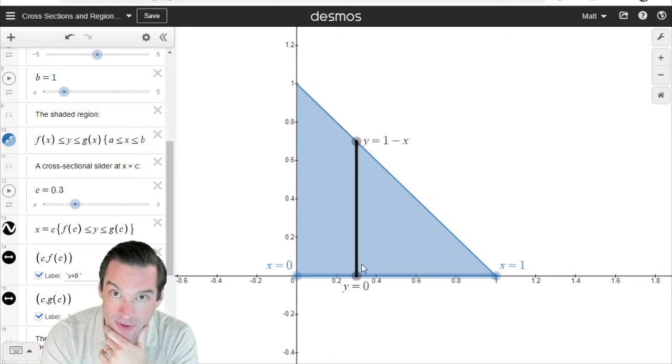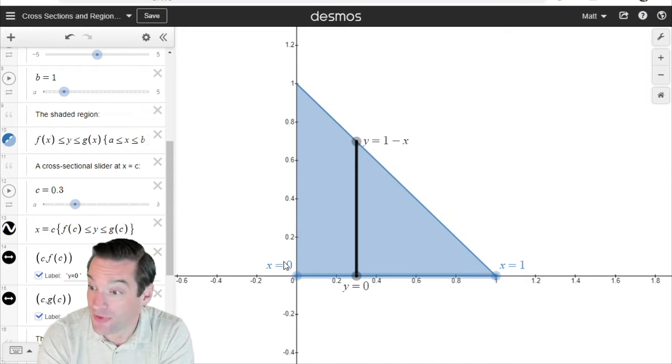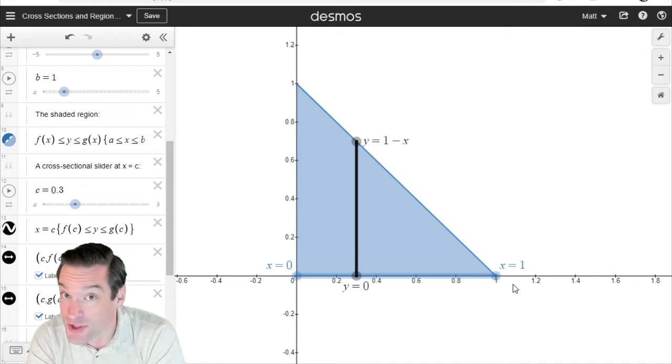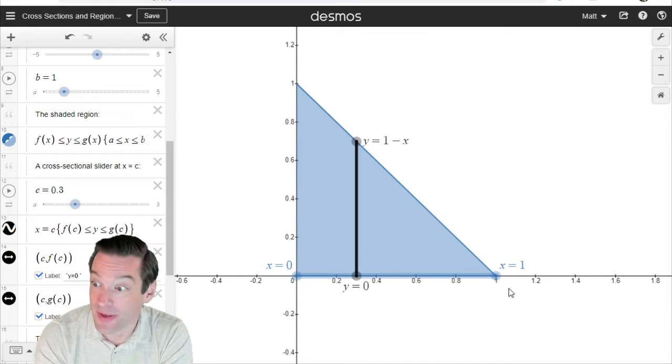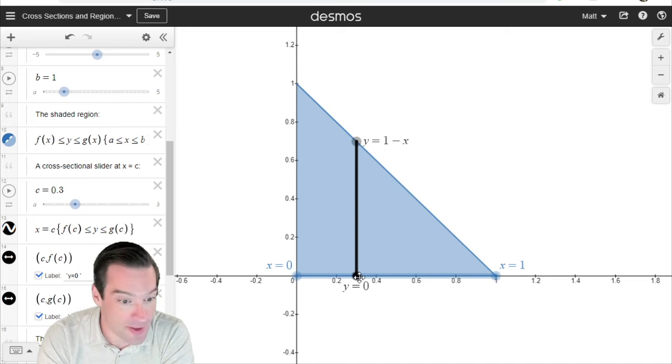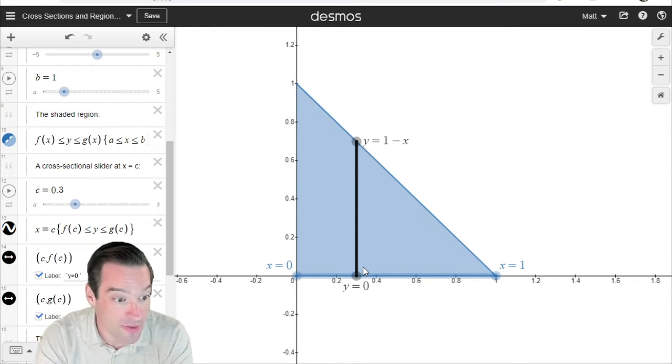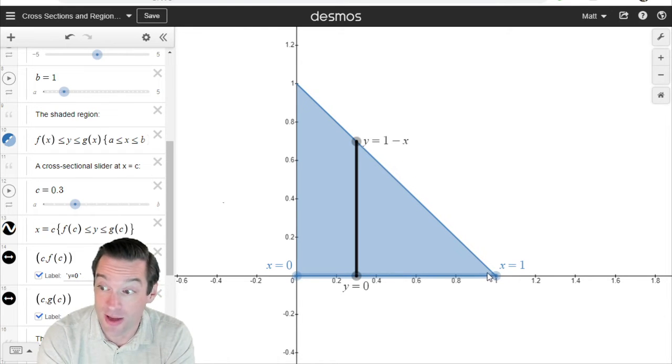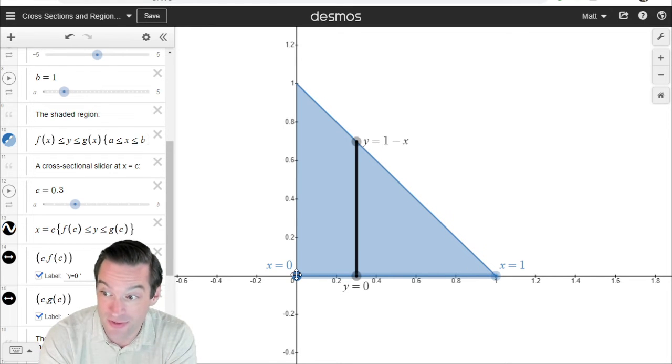And here's where sometimes people get twisted around. They decided when they wrote up this activity that just letting x range from 0 to 1, without making it a function of y, is going to be enough. One of the reasons we can think about that, and you alluded to this in your write-up, is that the triangle's base ranges from x equals 0 to x equals 1. And that's right. What we're doing is taking this triangle and squishing it down onto the x-axis and looking at just the shadow of the triangle on the x-axis. And that shadow goes as far to the left as x equals 0 and as far to the right as x equals 1.